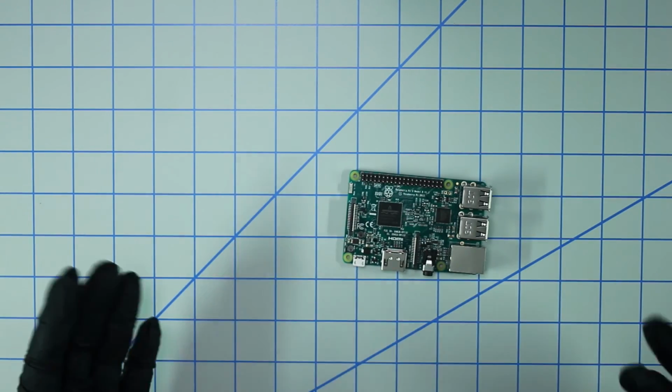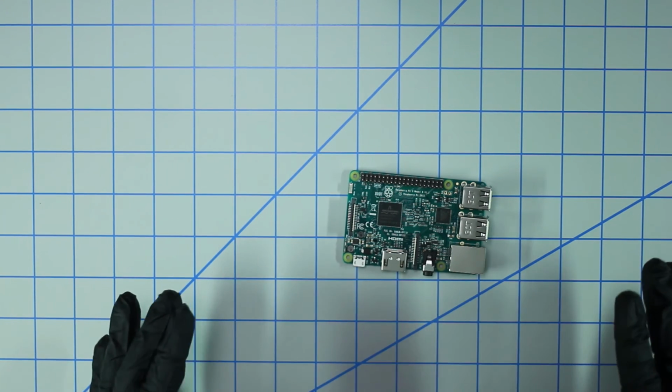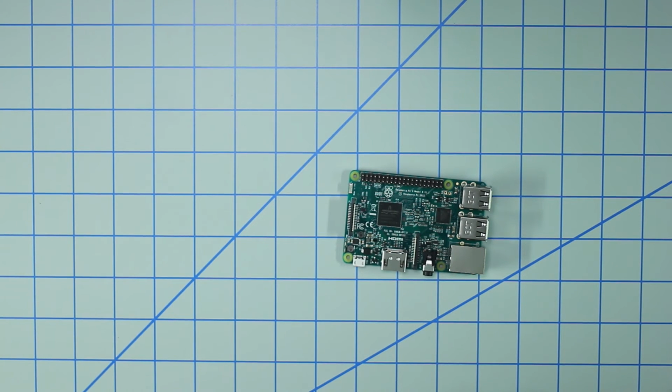So yeah, that's just a high-level overview of the hardware and the components that make up the Pi. I'm not really going to go into detail about the operating system features and the performance metrics. So in conclusion, the Model 3 is a quad-core, single-board computing platform that is great for your maker-style projects.